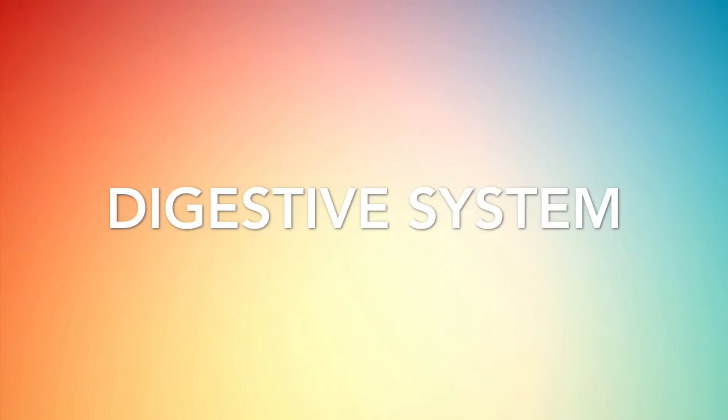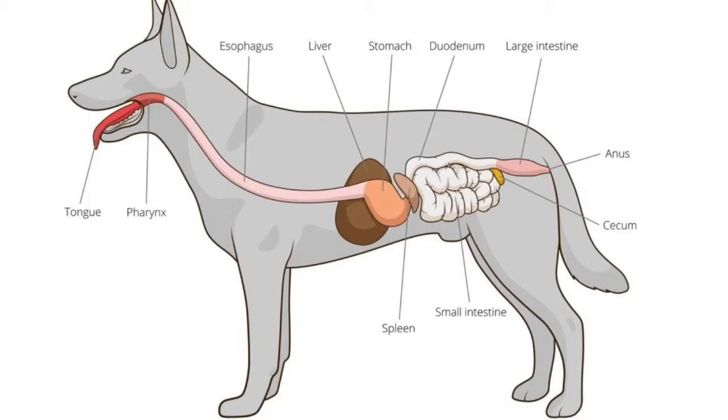Digestive system. Part 1. From the mouth to the stomach. The first end of the dog digestive system has the mouth, esophagus, stomach, and small intestine. Dog digestion begins almost immediately with saliva in the mouth. The reason dogs' mouths are so slobbery is because they spend less time chewing food than humans tend to. All of the saliva starts the process of breaking down and coating food particles for smoother passage through the esophagus.